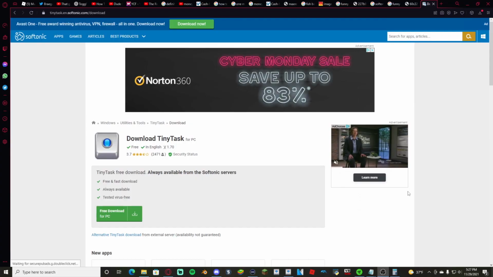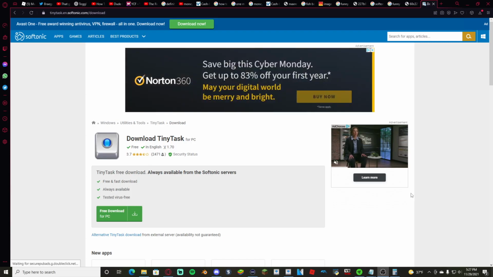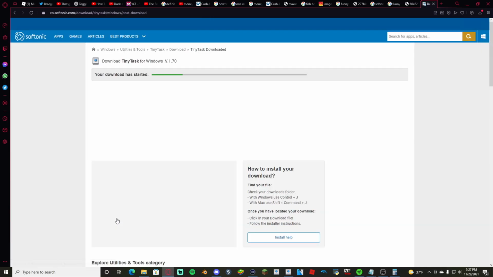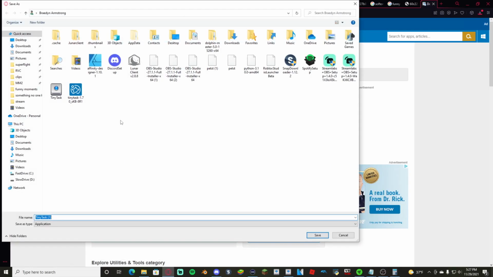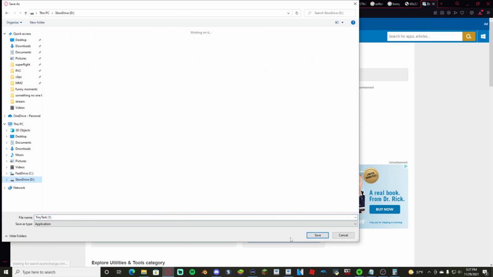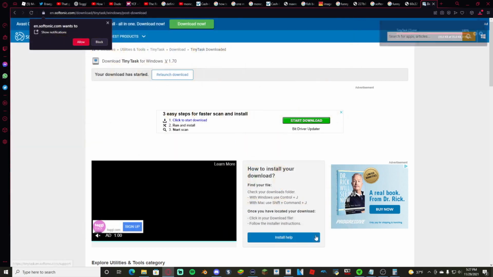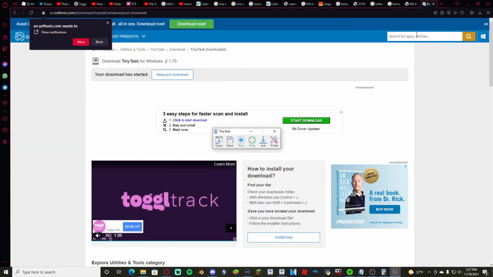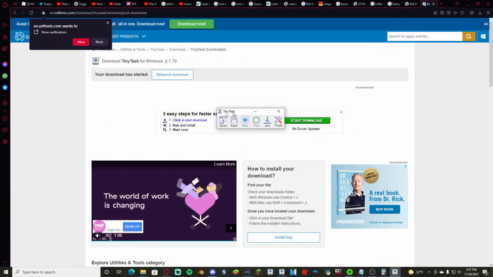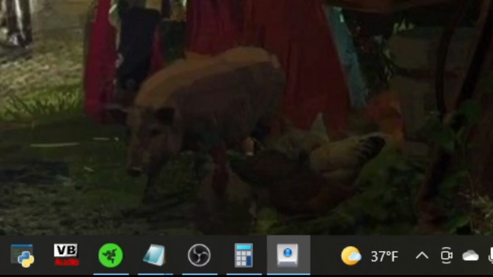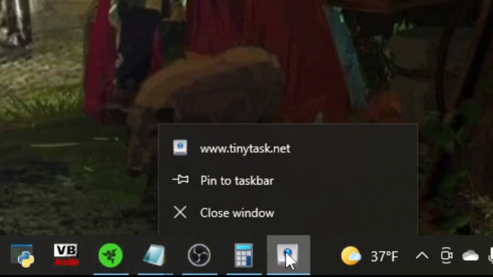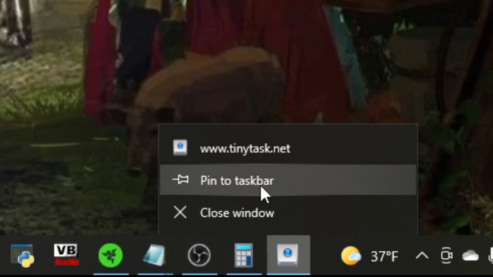You want to download TinyTask from Softonic, and when you download from Softonic, just click download and then skip through any ads that might pop up, click no thanks, and then once it starts, it should be pretty basic if you're only downloading TinyTask. And yeah, just run the exe file and you'll have a TinyTask on your computer. You can have more than one TinyTask application running at once, although I'm not really sure why you would want to do that. I would recommend right-clicking the icon and clicking pin to taskbar so that way you don't lose the file when you're done with it.